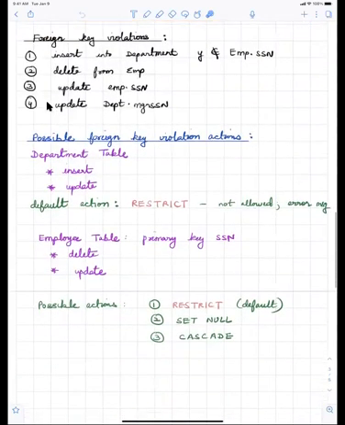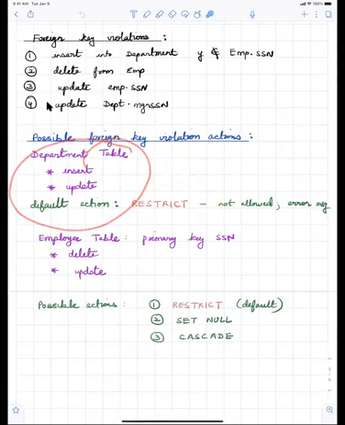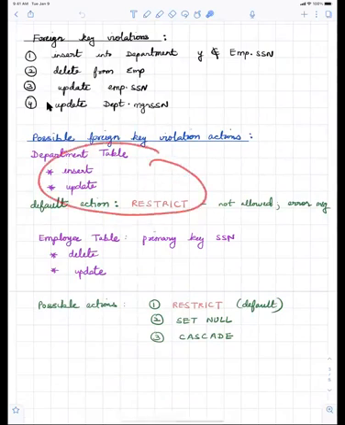So the default action, like I mentioned in the last class, is restrict. Restrict means it's not allowed, you get an error message. But this is in the department table. When it comes to a department table where you are referencing the employee table, the only possible action is restrict.